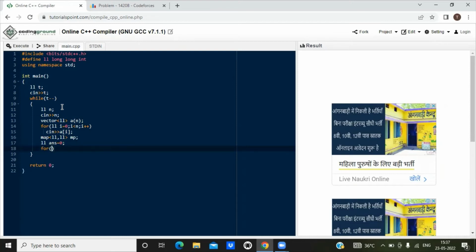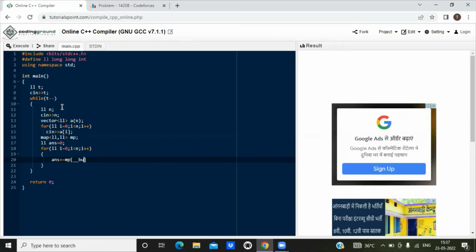Then we need to iterate over all elements. Answer plus equal to mp of __builtin_clzll, because we are using the data type long long of a of i.